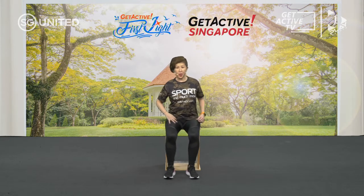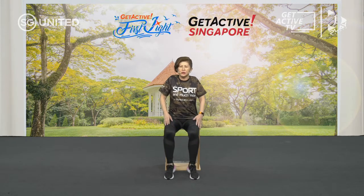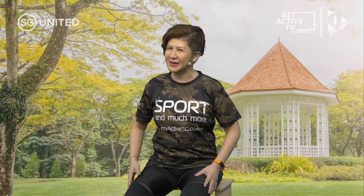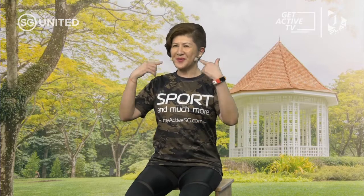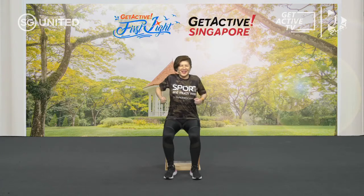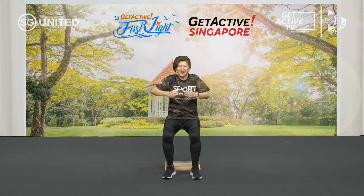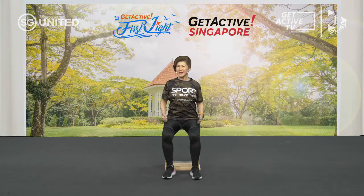We're going to do warm-up right now, starting with the shoulder roll. You can start off sitting in the chair, but don't think sitting in the chair is easy, because you really need to sit up and engage your core. Engage your core by breathing in and out, starting with rolling your shoulders. Breathe in and out. What a great morning this morning is.